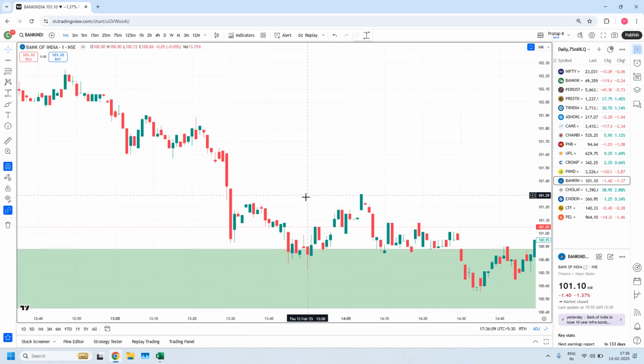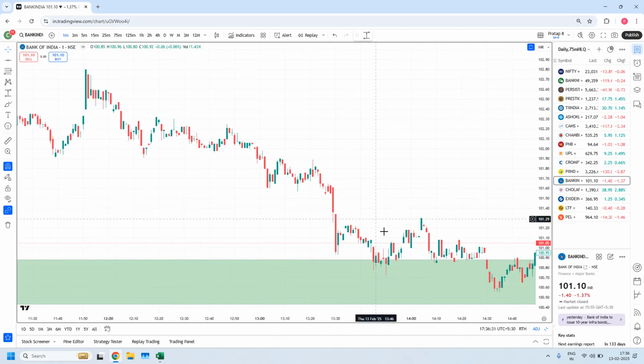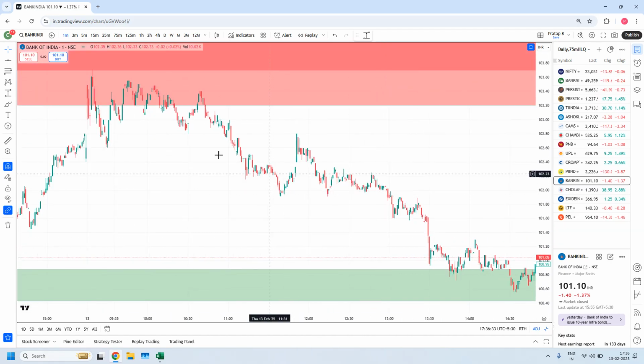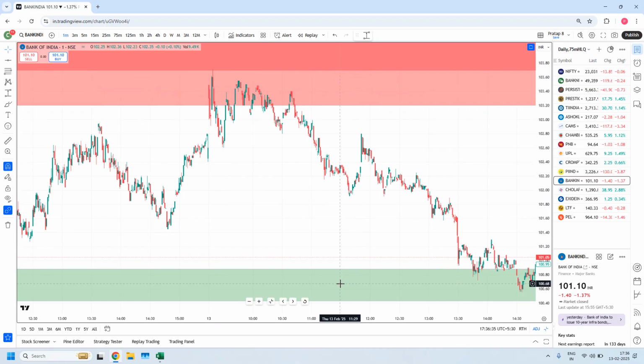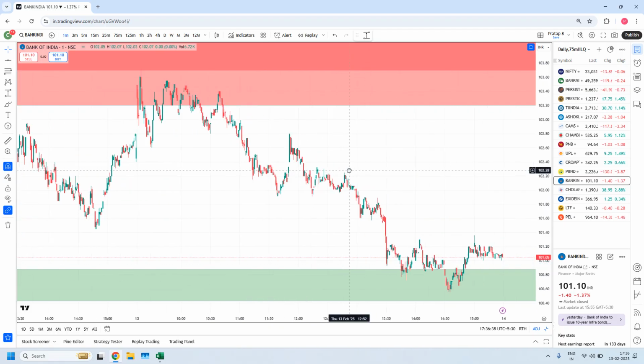And finally, when it reached the target at 13:45, 1 o'clock 45. So almost 4 hours, 30 minutes, 4.5 hours, close to 4.5 hours time we spent to reach this target. I know, you might have exited somewhere in the middle. But now we are checking the performance of these zones.